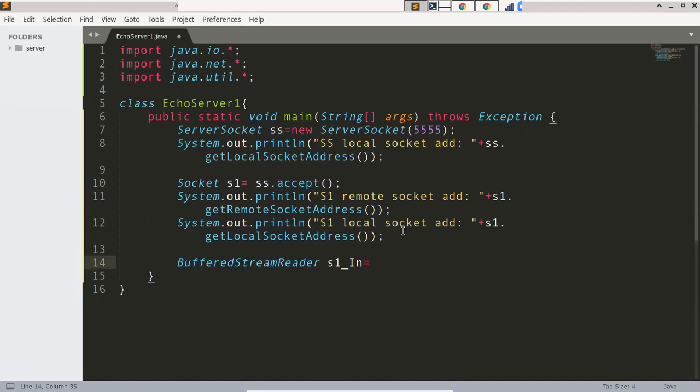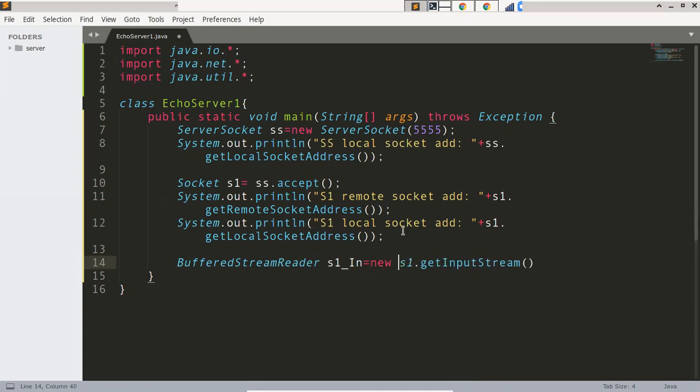So first I have to get from S1 its input stream, getInputStream.